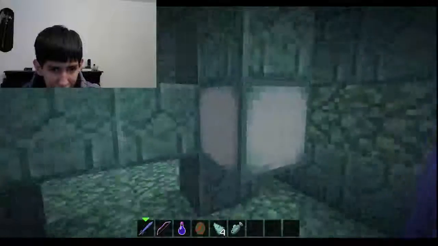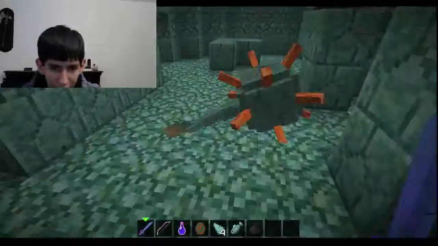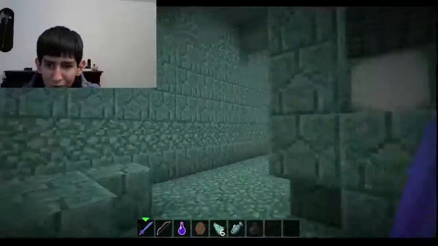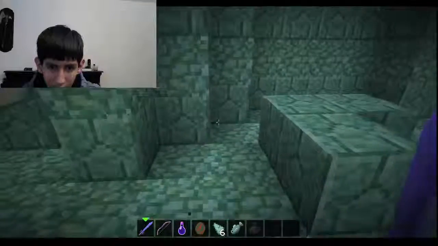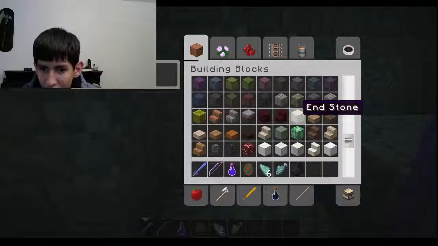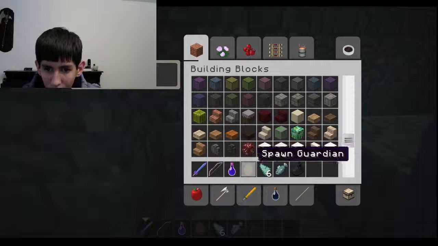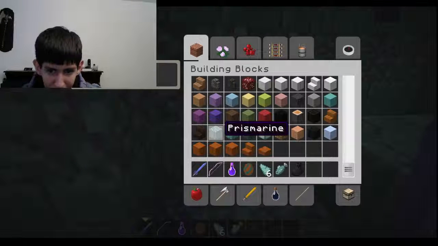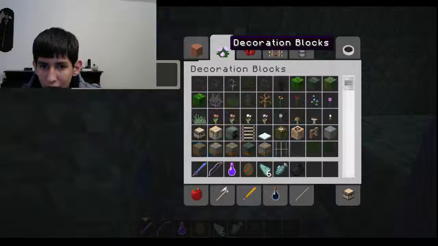What am I supposed to be able to find in here? Let me just glide around underneath here. Hey, get over here. I want to kill you. What am I supposed to be able to find? Is this all there is to this? Get this. I'm lining this up with TNT. What the? Block of emerald. Okay. Nether quartz ore. This texture pack is dark prismarine, prismarine bricks, prismarine. Red sandstone.